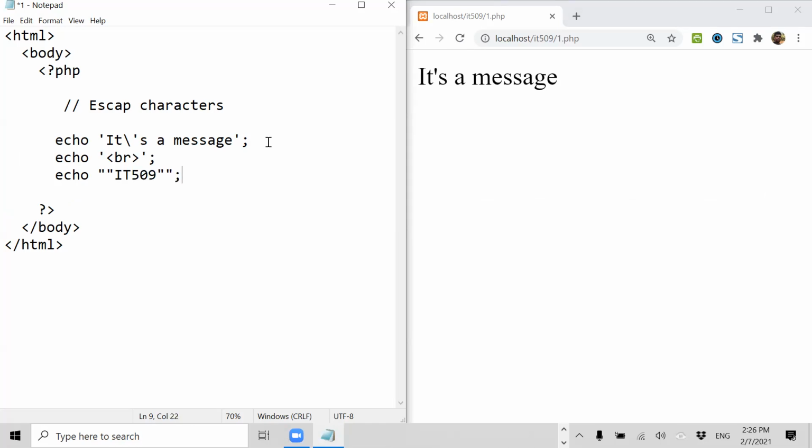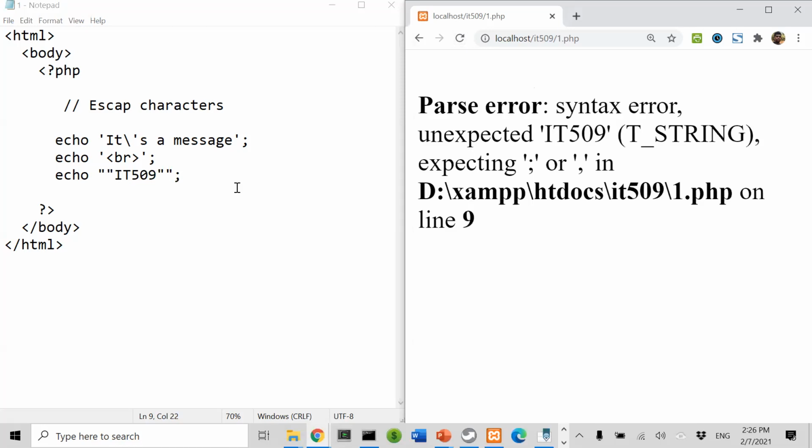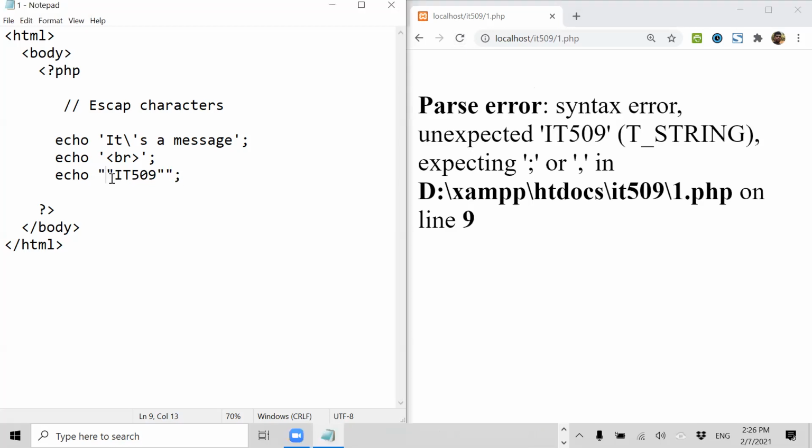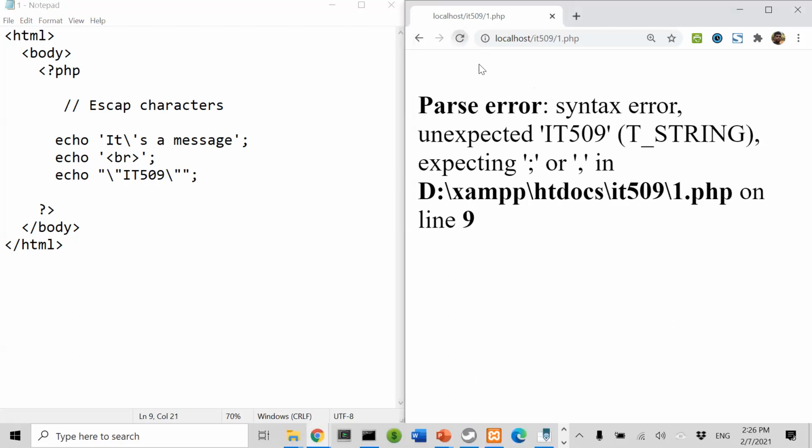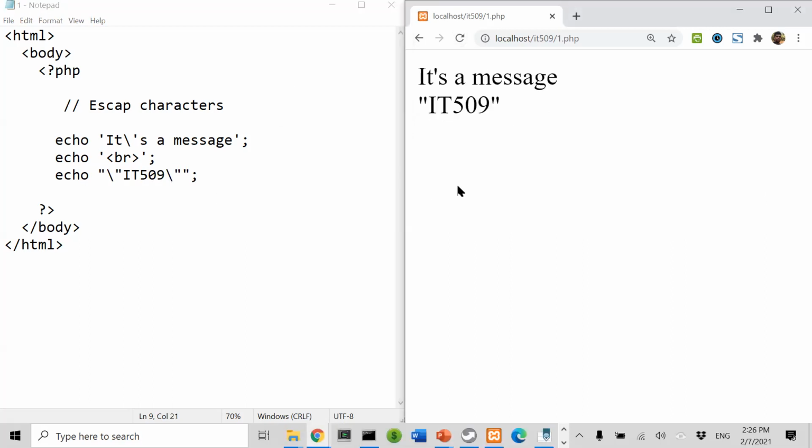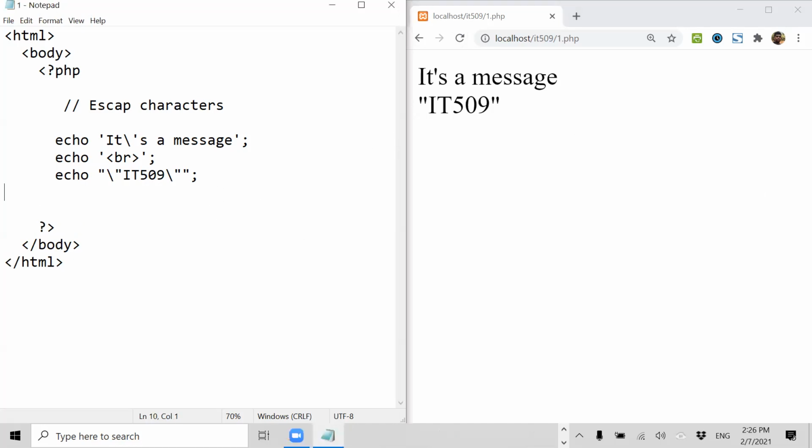Let's say I'm trying to print IT509 within double quotes, so it will be an error. So what you could do is use backslashes here to escape characters, and then when you refresh it, you'll be getting the same, right?